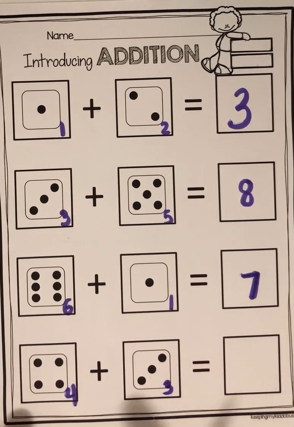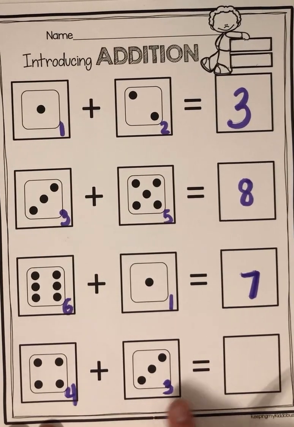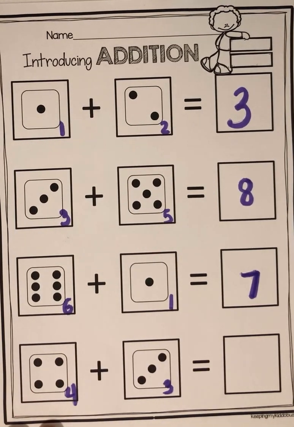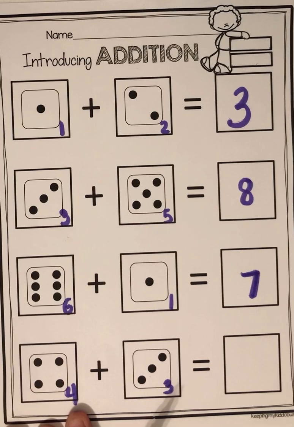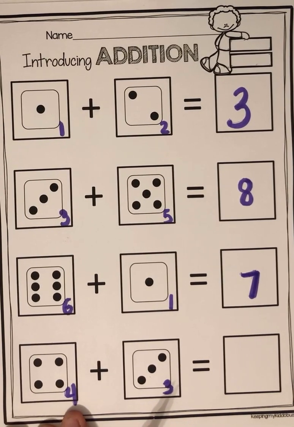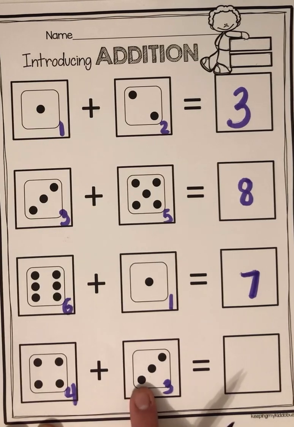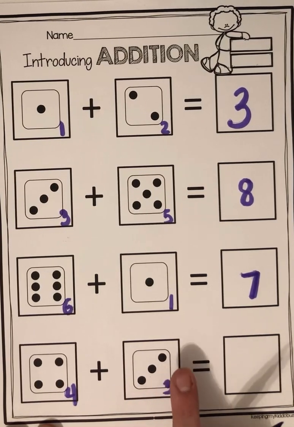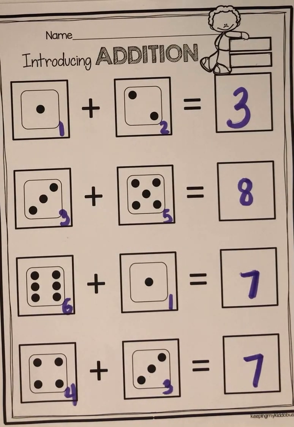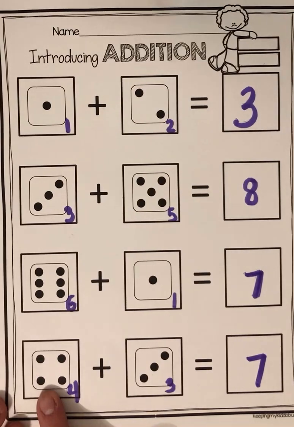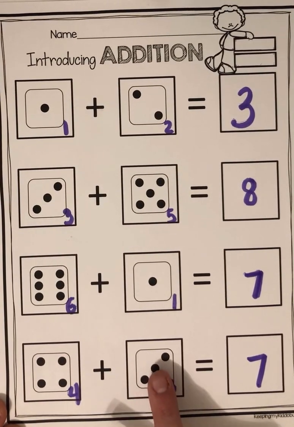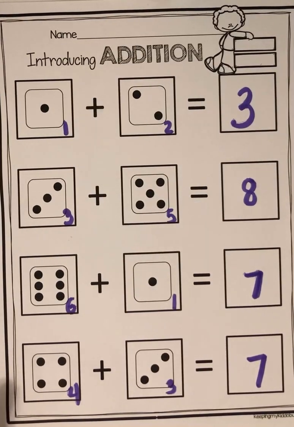So I want to know what four plus three equals. Do I need to count these dots again? No, because I already know there's four. So I'm going to count on four. What comes after four? Five, six, seven. If you're having trouble counting on, then it's okay to go ahead and count them all together like this. One, two, three, four, five, six, seven. That is eight. Okay.